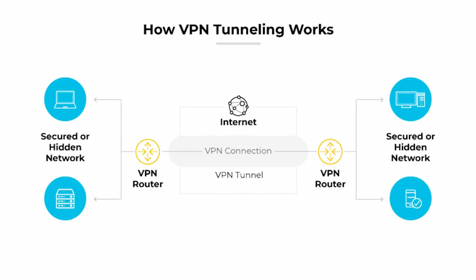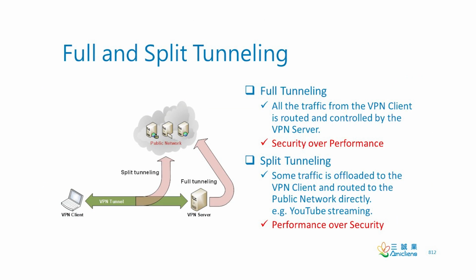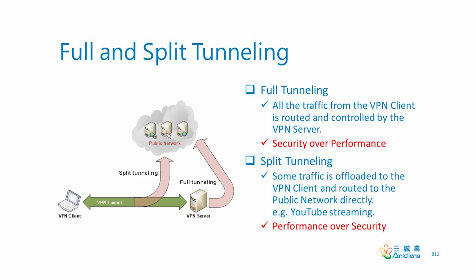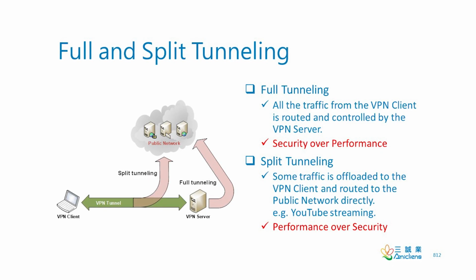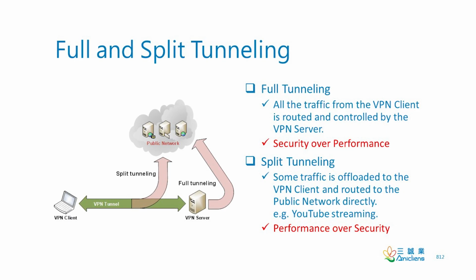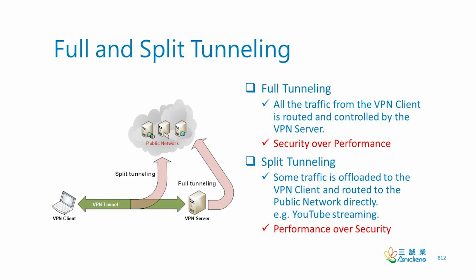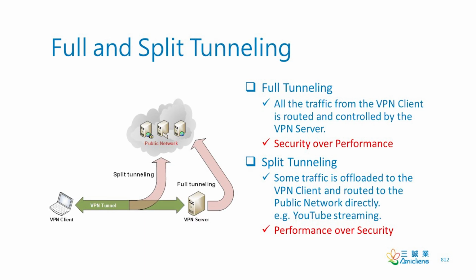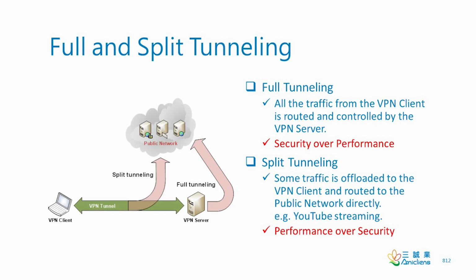There are two tunneling mode types. A full tunnel routes and encrypts all network traffic through the VPN, regardless of where the service is hosted. It is generally recommended as more secure because all traffic is encrypted, making it the better option for confidential data. Split tunneling may be necessary for simultaneous access to internet and office resources, but it is less secure.